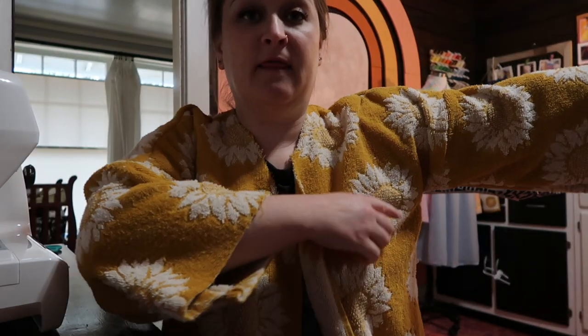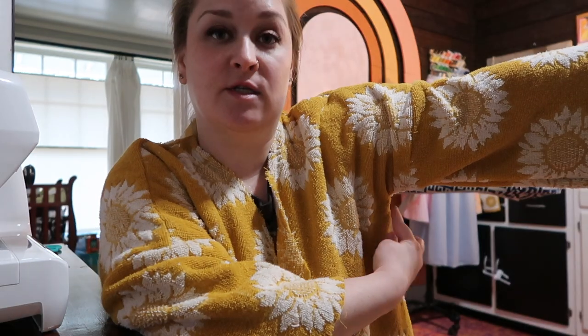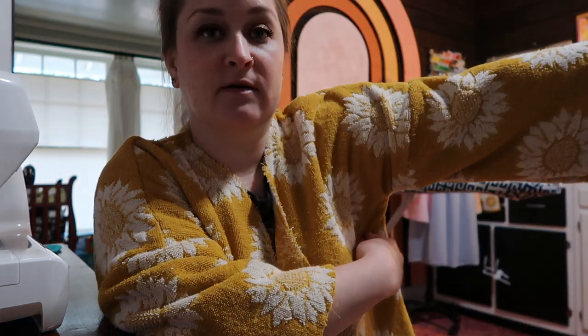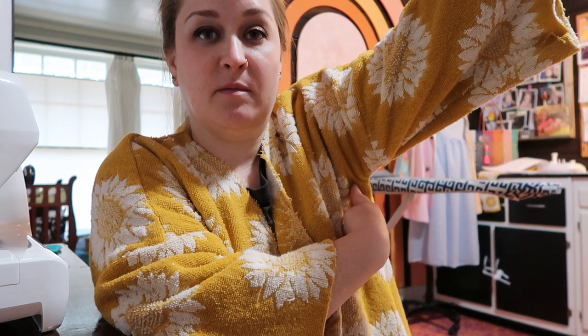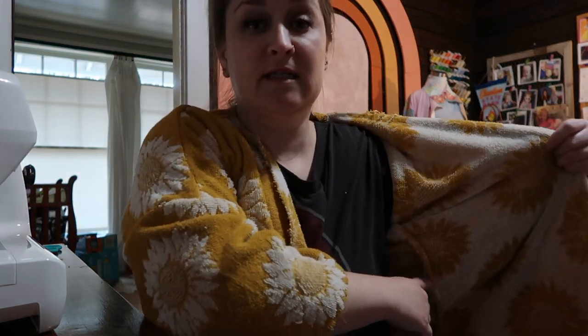I put it on, and the French seams have definitely added too much bulk to the underarm. The pattern says to clip a V in the underarm if you're doing just regular stitches. I can't really do that, and so you can see how it's kind of pulling. There's a lot of bulk right here because I had to French seam here, I French seamed up here. So these two are meeting up and it's causing a lot of bulk. The inside looks really nice and finished, but the underarms are now bulky.